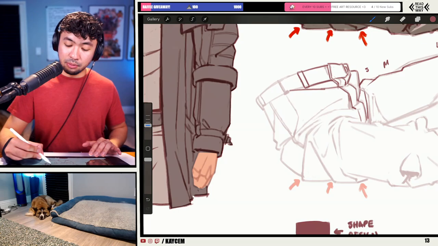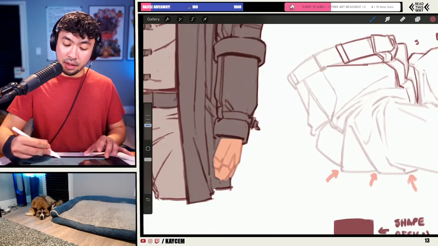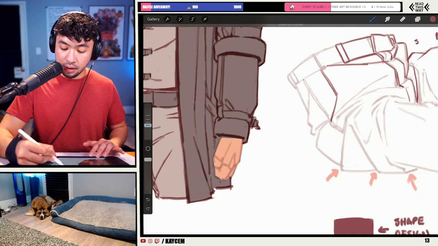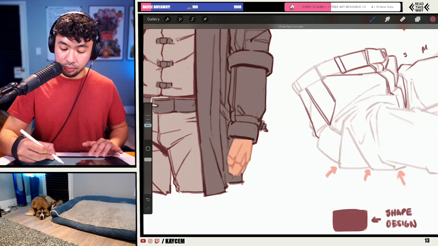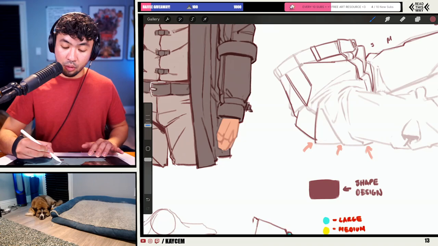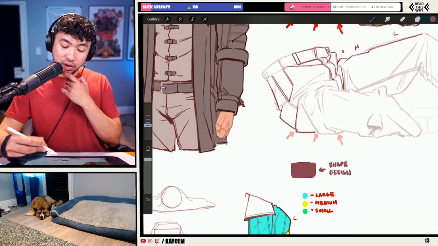So we're simplifying all the harsh lines there and we're going to keep some of it, but we're also not going to add all the details. Now here, we're going to add this, which is still relevant for us because this is part of the pants itself. But now when we get into this section right here, maybe we'll actually just simplify this one down to one section like so. Then this section, we'll still keep it there because I think it's a nice section. We'll keep all of this stuff right here. That's pretty good. And then maybe right here is where we'll see some of that simplification happening more.